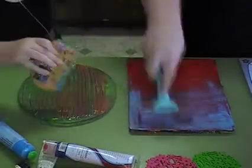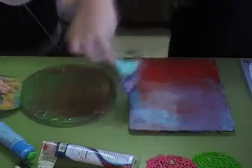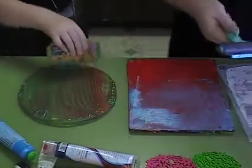Oh, I got the funny roller. I got the roller that doesn't want to roll very well. I'm going to sort of make a slide effect, as you saw at the start, doing it across ways. Now I'm just going to scrape it down.